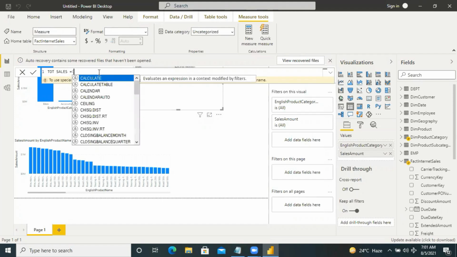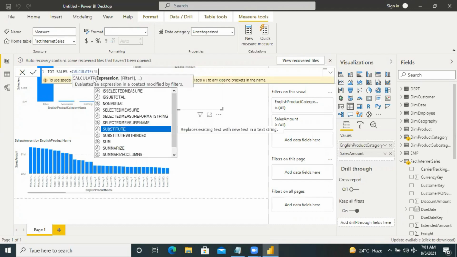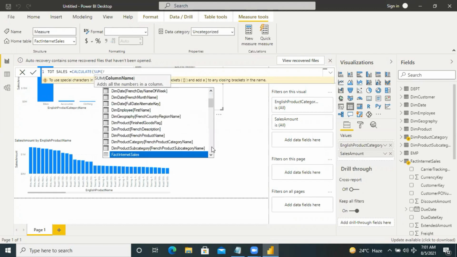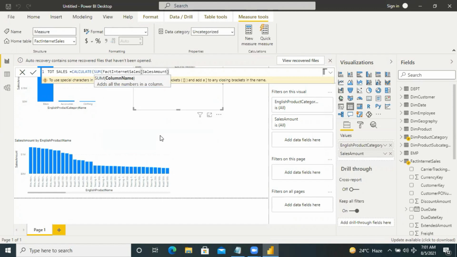It is equivalent to the CALCULATE function, SUM of the table name, the fact internet sales table. Then close.